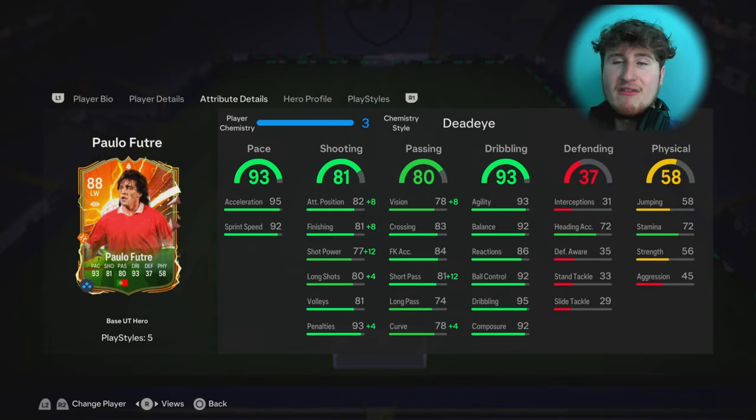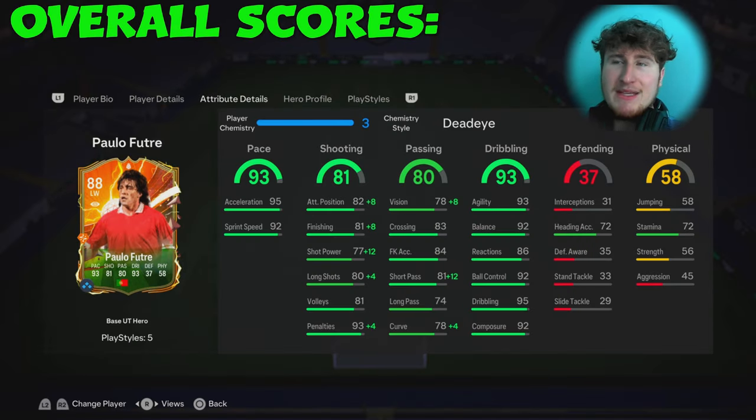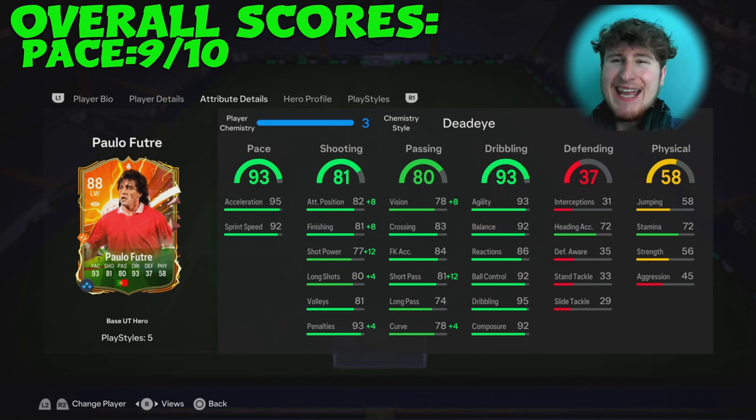So, on to the fun part of our review. We've got the overall scores. Now, first up, kicking off, is the pace. Overall for the pace, I'm going to give it a 9 out of 10. It is close to a 9.5. If you had the rapid plus instead of the technical plus, it probably would be more like a 9.5. But that acceleration with the technical plus, it is more like a 9. He will get caught up to possibly by Kyle Walker or something like that. But overall, he is electric, electric fast. Don't get that taken away from him.